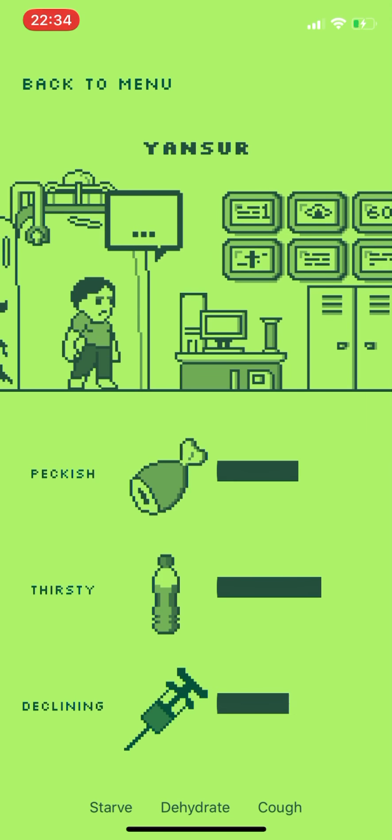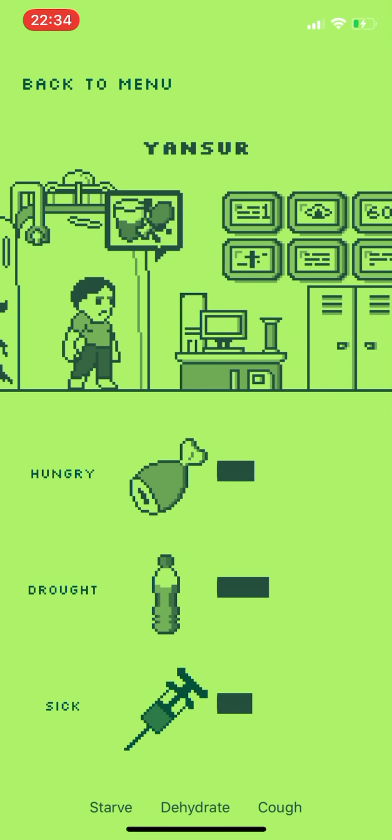These three buttons at the very bottom of the screen are just temporary buttons used for testing, because it gets a bit annoying at the end of the day to sit and wait for these progress bars to go down, go down, go down. So if we drain him a bunch, we can actually see that if 2 need bars decline enough, they both show up in the status screen. That was just a cool little feature that I implemented. See, that's having all three going right there.